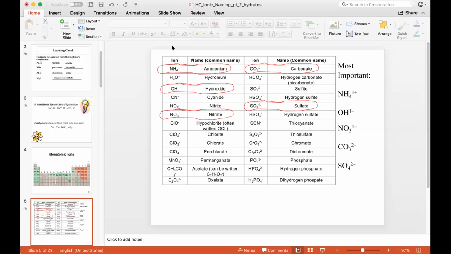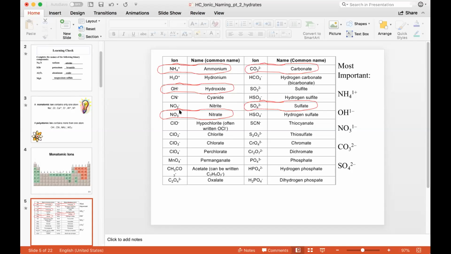A few things about these polyatomic ions: they don't always end with "ide." A trick with determining if a compound is ionic or covalent with monoatomic ions is that anytime the cation or the anion is monoatomic, the name always ends with "ide," like sodium chloride, magnesium fluoride, potassium bromide. With polyatomic anions, the names don't always end with "ide." They do in a few cases, but they can end with "ium" or "ate" or "ite." So the names don't always end with the same sort of thing.